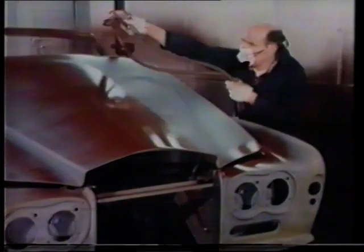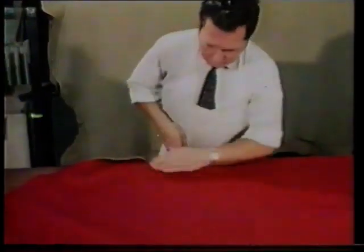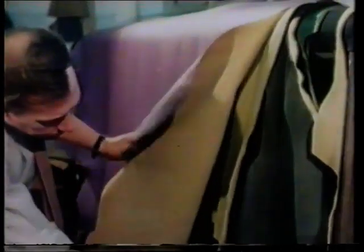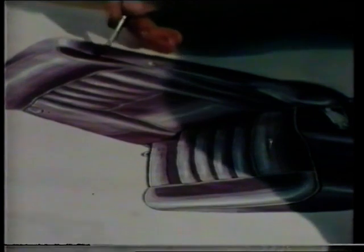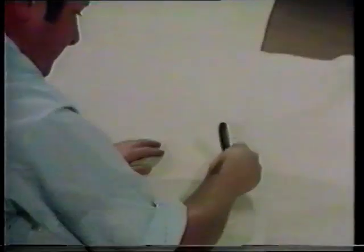Complete immersion in a tank of primer precedes the two final filler coat applications. By now work has begun on the interior trim. Coach building demands exacting standards and severe quality control is essential in the selection of all materials. The slightest blemish must be detected and eliminated. The interior finish is the most personal aspect of coach building and special colour schemes can be designed to meet individual tastes. Eight top grade hides are matched and patterned in each interior scheme and only one in 500 hides is said to be good enough for this business.